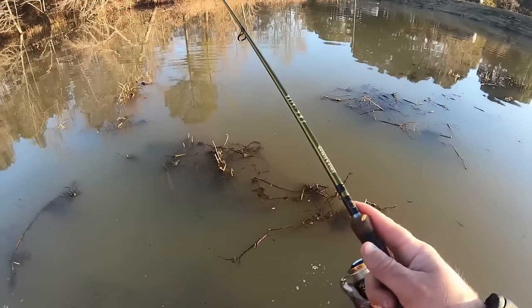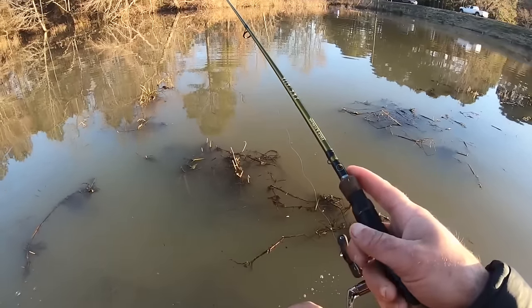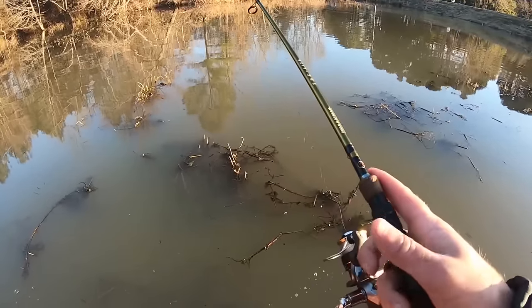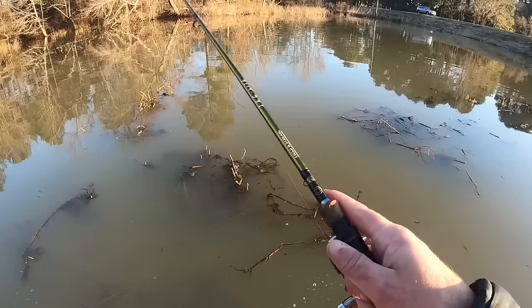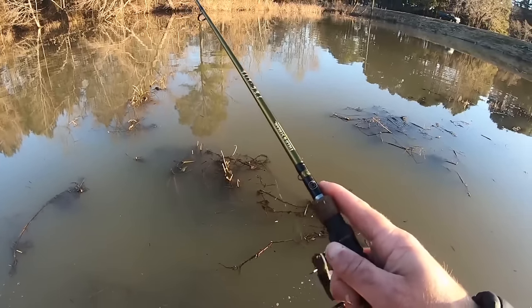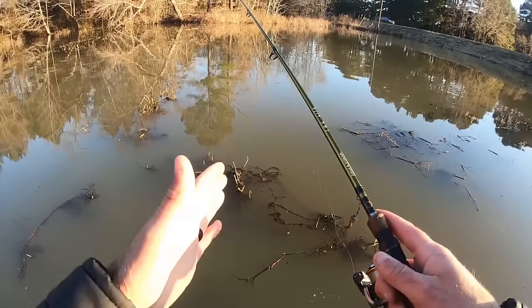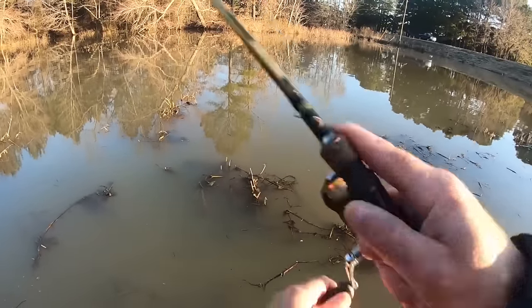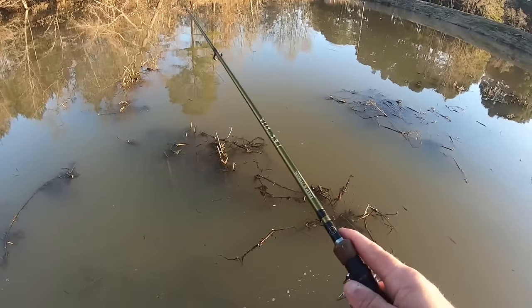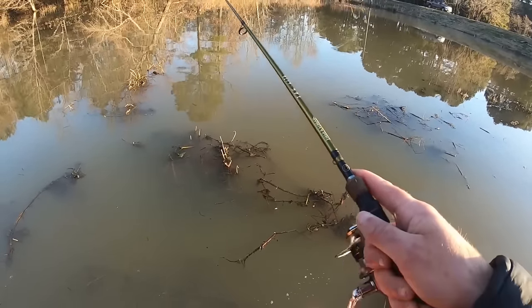It's a little bit colder this morning, obviously. The sun's out. Yesterday when we were fishing, the sun was out really good. And I'm thinking maybe once the sun comes up a little bit, maybe I'll get these fish a little bit more active. But the crappie could be holding in a different little area right now. They could be more wedged up in the grass where we can't cast to them. Or they could just be out here, maybe a little bit deeper. I'm not positive. We're gonna cast around and see if we can find some.